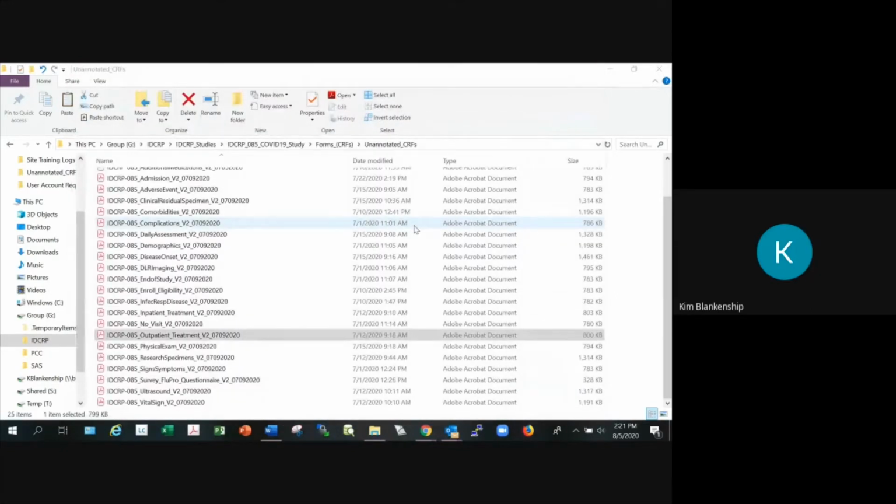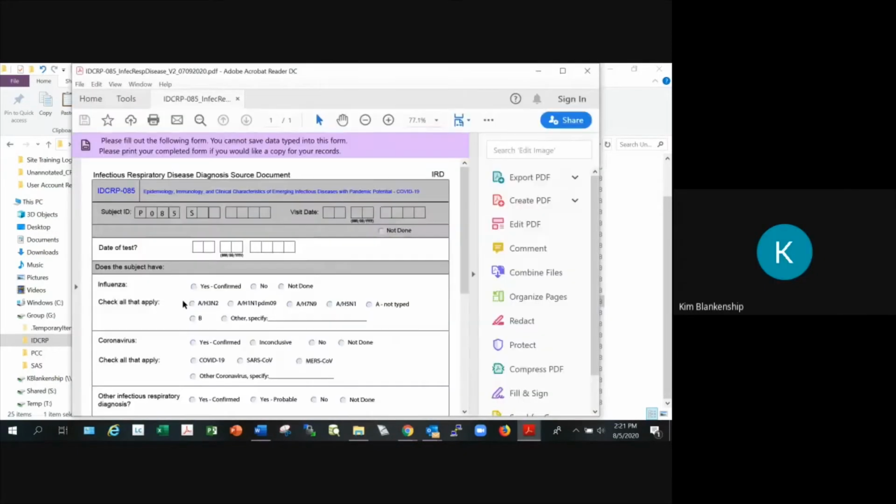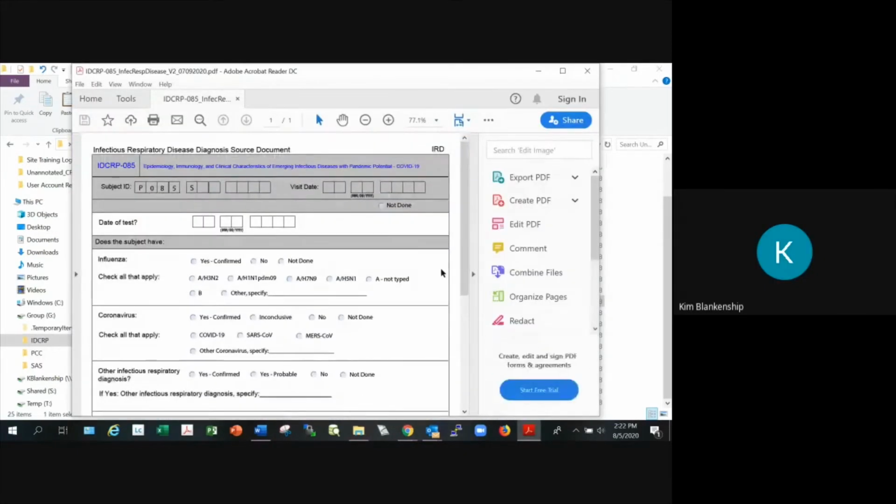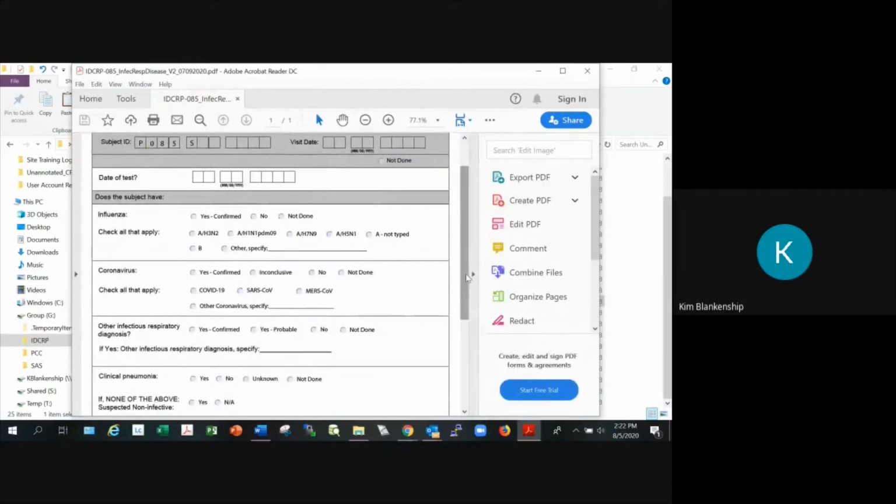Okay, so then the other changes that we've made, a few changes were made to the infectious respiratory disease CRF as well. Basically, under this CRF, we added an option to the coronavirus question.